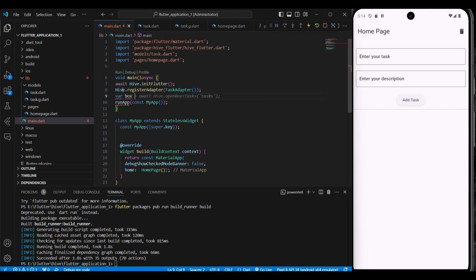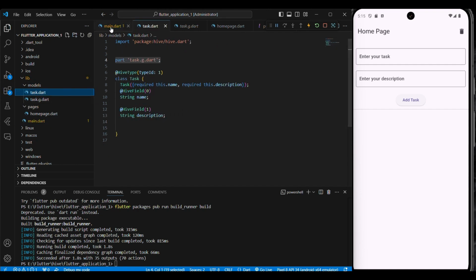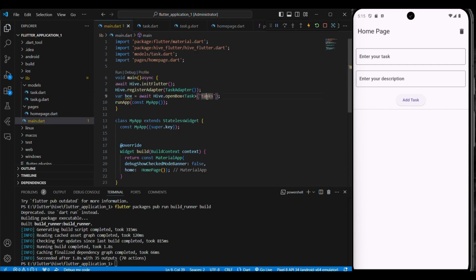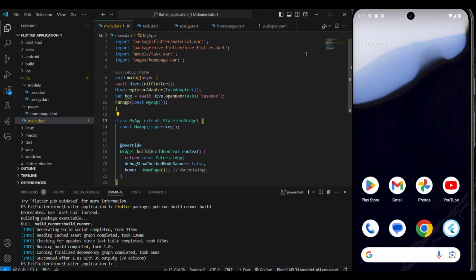Box equal to Hive.openBox. Here Task is the model which is generated here, and tasks is the name of the box. Okay, for clear understanding, I'll name it taskBox. Okay, we have added Hive successfully. Now let's reload our app. Run, start debugging.